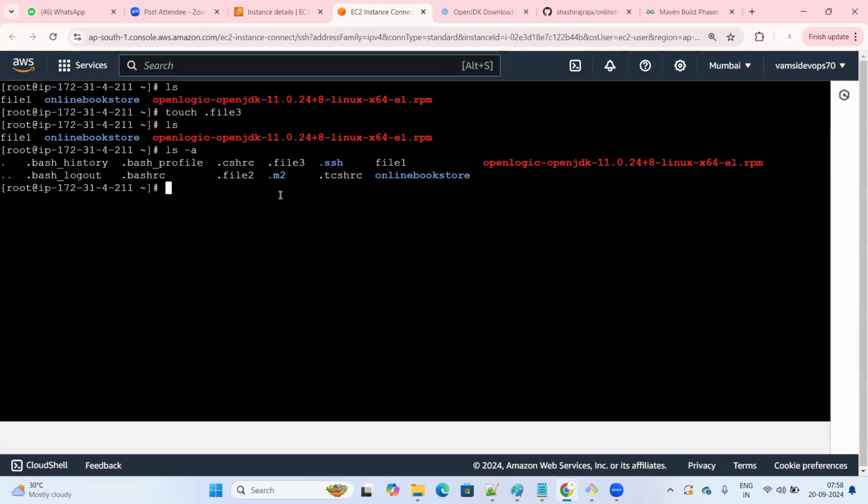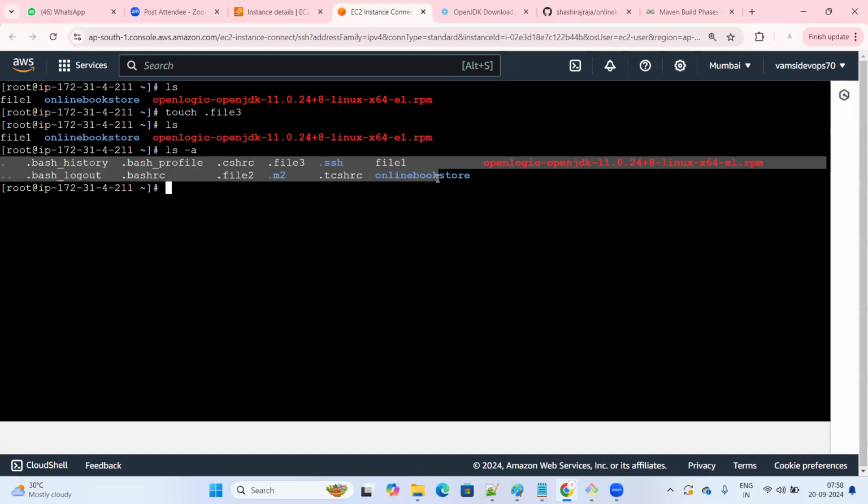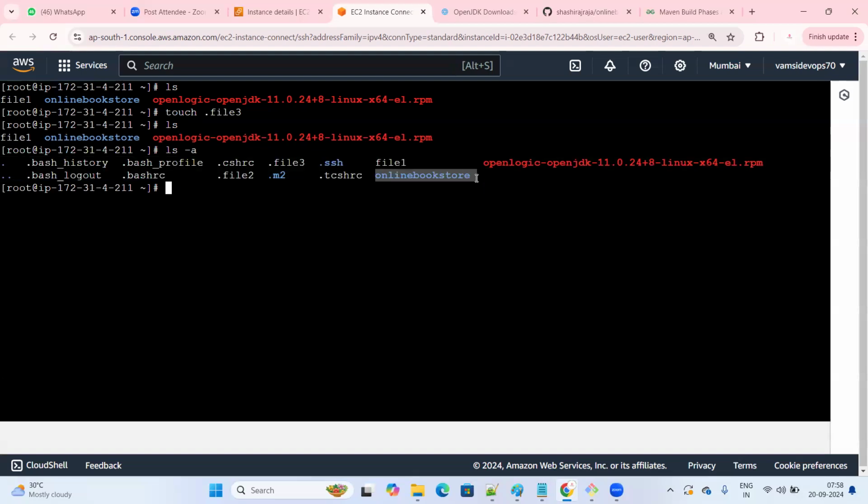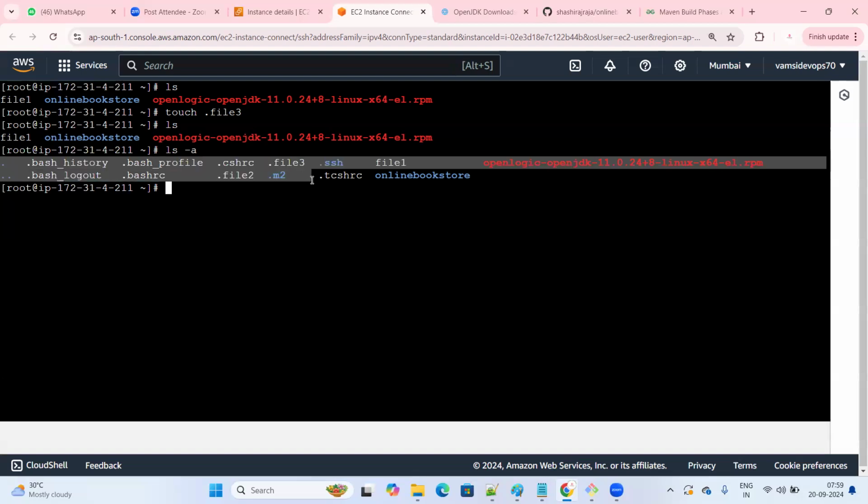So we need to understand what is a normal file and what is a hidden file. When I give the ls command, it will display all the normal files. If I give ls -a, it will display all the hidden files as well as normal files. See this online bookstore, this is a normal folder. File1 is a normal file. What about .ssh? It is a hidden directory. .m2 is a hidden directory. .file3 is a hidden file, which will not display for us except when you give ls -a.